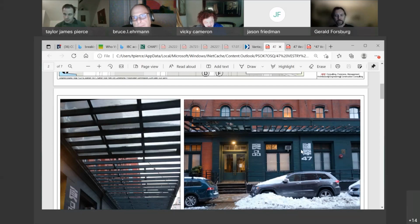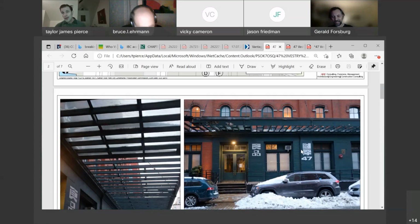Taylor, just a couple of questions. I think it's great what you're going back with. I just want to make sure I understand. So you're going back with wood. Is this a 2x10 in the front, 2x12? Well, it's actually a 4x21. We will have to get an engineered glue-lam beam.